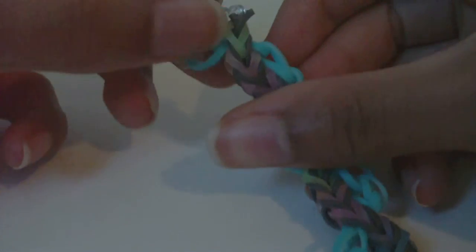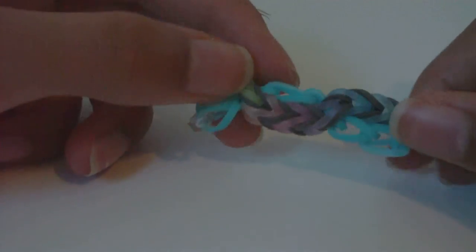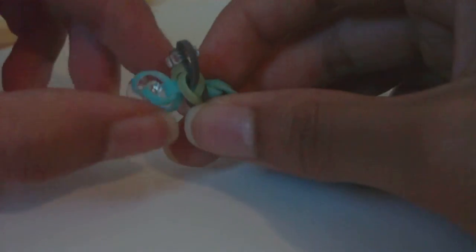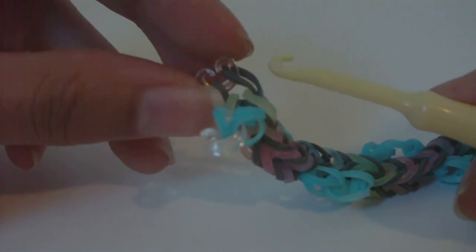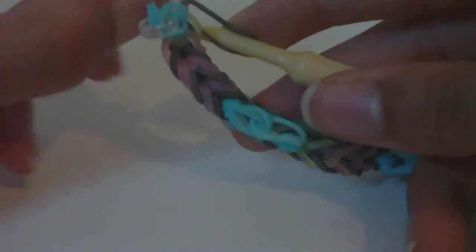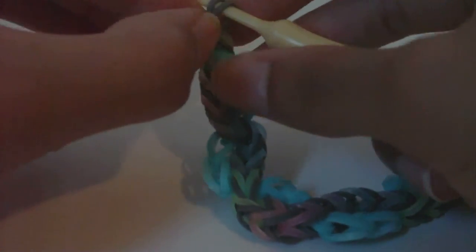Alright, so now as you can see here, I have finished, and I just conveniently have this one rubber band here. Once you have pulled this single chain through as many times as you can, what you're going to do now is take this A color rubber band that is from your fishtail and has the clip on it. You're going to put it on your hook and take the clip off.